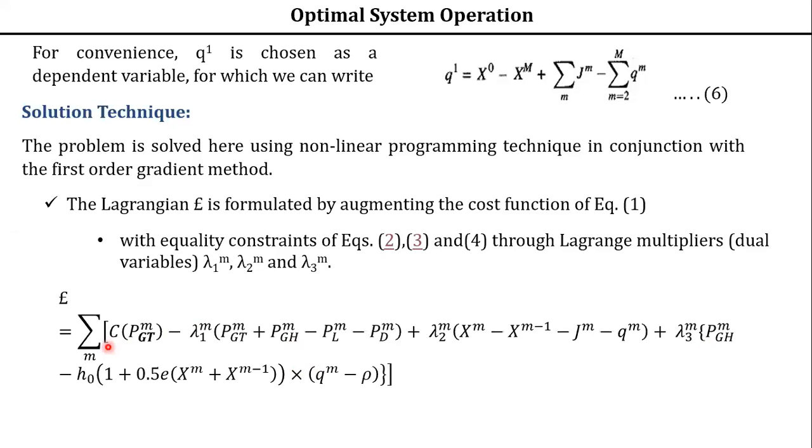And we have not discretized that one. So with respect to continuity, we have done it now. That's why we didn't have m in the earlier discussion. Hope you understood this one. L is the Lagrangian, and this is the equation. This is how we have augmented the cost function along with the three constraints.